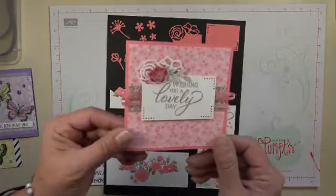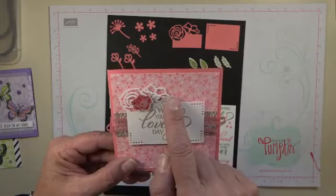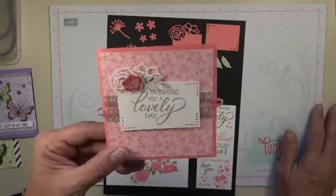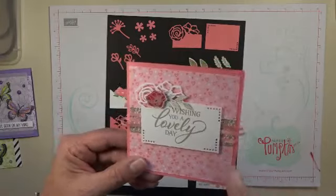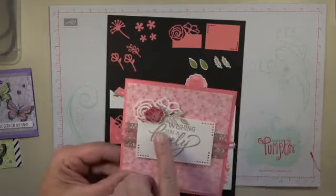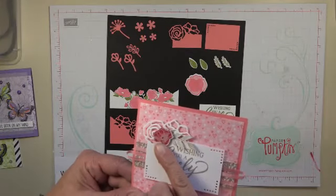So the sample that's in the catalog looks like this. And you can see where I used a bigger sheet of cardstock and I cut out the corner and then trimmed it this way and this way. And it's not perfect, but it works. I'm happy with it. And then I used the corner dots, which is a cool little stamps and die cut, and you get two of them. And that just cut that out. And then that actually is a piece of designer series paper, as is this. And then I added shimmer to it. Okay, so I just wanted to show that quickly before I get started.